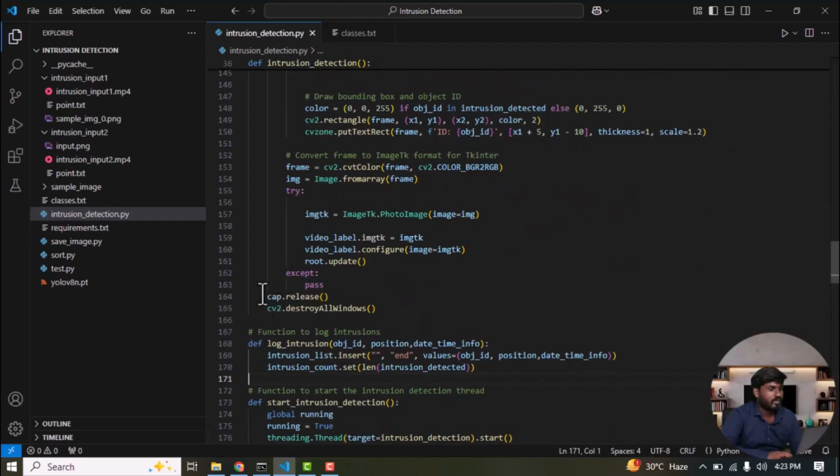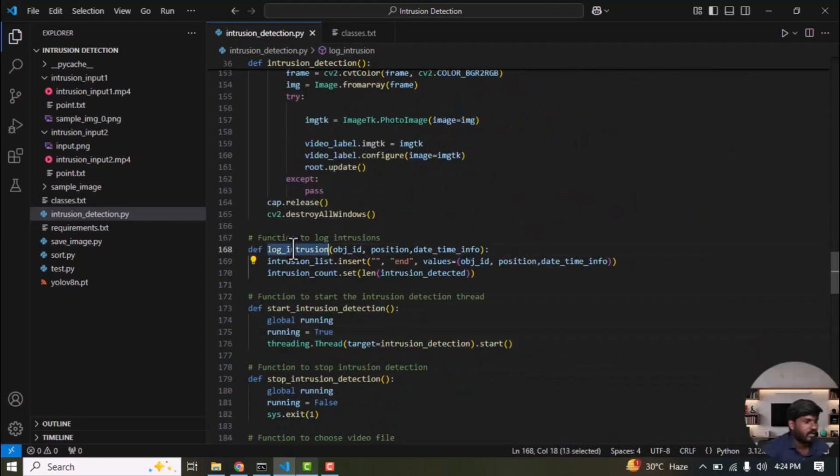Finally, all the processed frames are released. Log intrusion function is here. Tkinter opens another window which is used to display the object ID, the position of the person's bounding box, the XY axis, and the current date and time. This is shown in another Tkinter window.